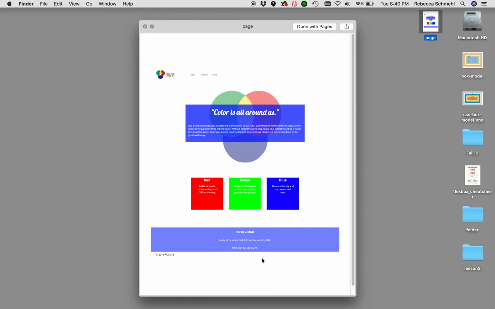All right, and what I want you to look at here is see if you can start to spot, like with the trunk test where you blur your eyes a little bit or hold it far away, the shapes of boxes that make up this page. That's really important to start seeing in HTML so you can start seeing what boxes fit within other boxes. So for example, right here, what we're going to be building today is a header, right? Now the header is kind of like a big white box that goes all the way across our screen. And then within the header, there are some smaller boxes.